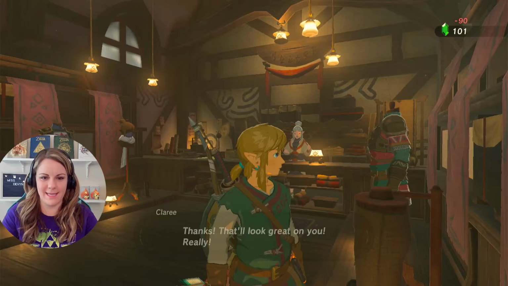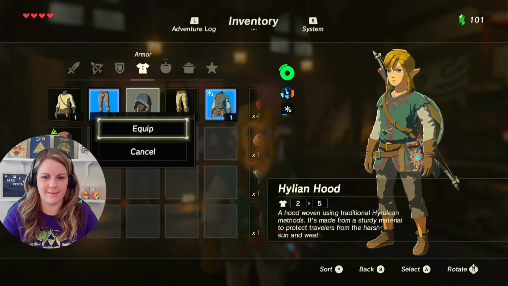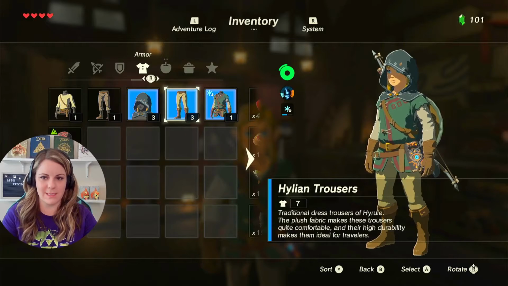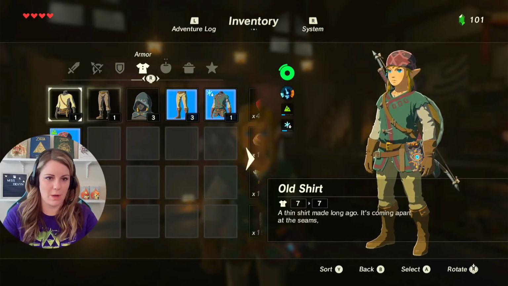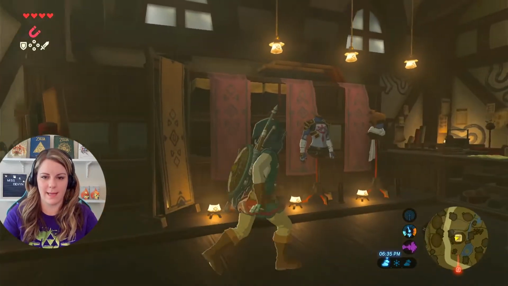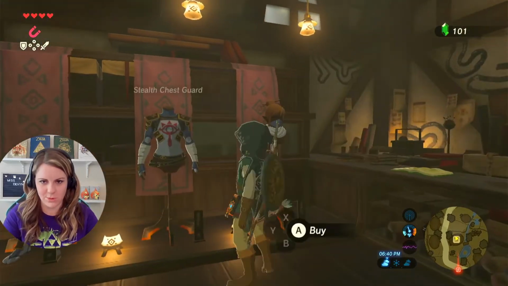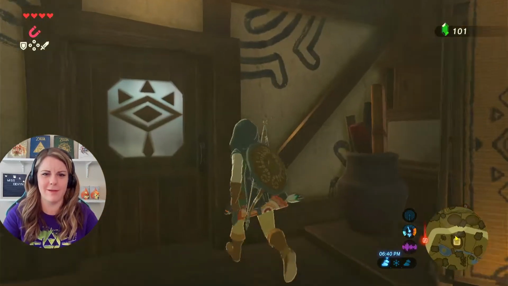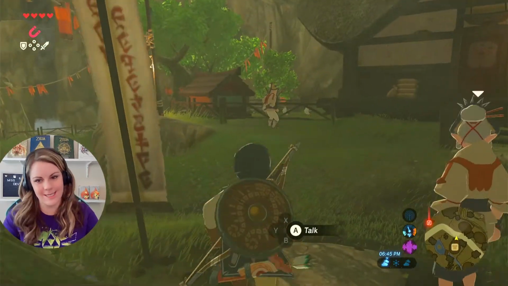Okay, we got some Hylian trousers, we got the Hylian hood. Let's change up our outfit a little bit. Now, same thing at the bottom, you can see the numbers. These are going to give us much better defense than just wearing our regular stuff, okay? So, Hylian hood, warm doublet, Hylian trousers. We look ready to go for an adventure. We will be back for you, Sheikah armor. Don't leave. Alright, let's go ahead and find that fairy fountain before we head to Hateno Village.